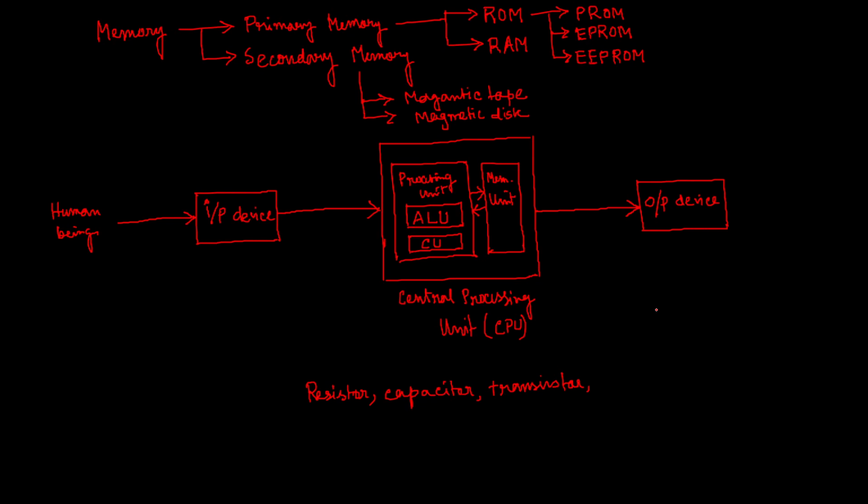Similarly, we have something over here that can do the same thing. That is the ALU, arithmetic logic unit. Similarly, we have some part in our brain that can memorize everything, maybe temporarily, maybe permanently. In the same way, we have something in the machine that we call the memory unit, and the memory unit also has two different parts for storing temporarily and permanently.